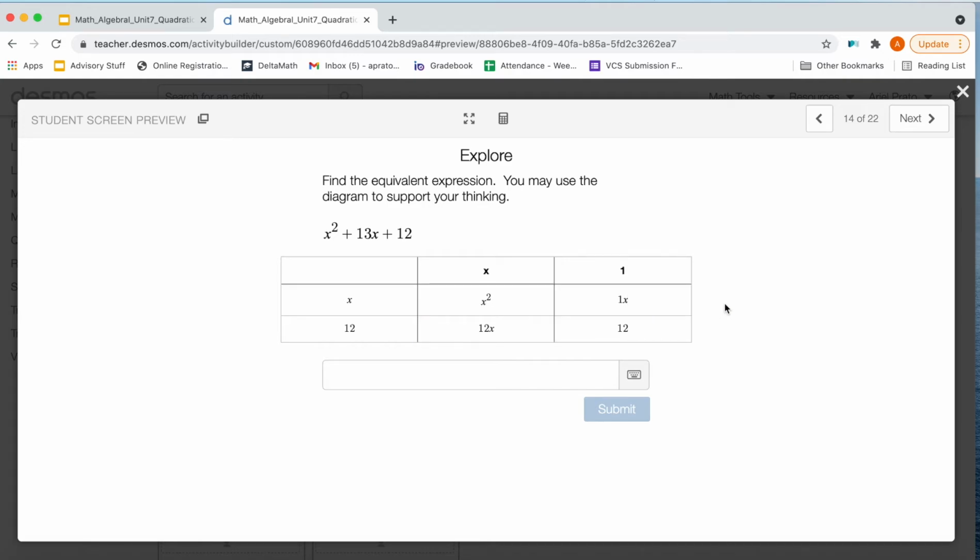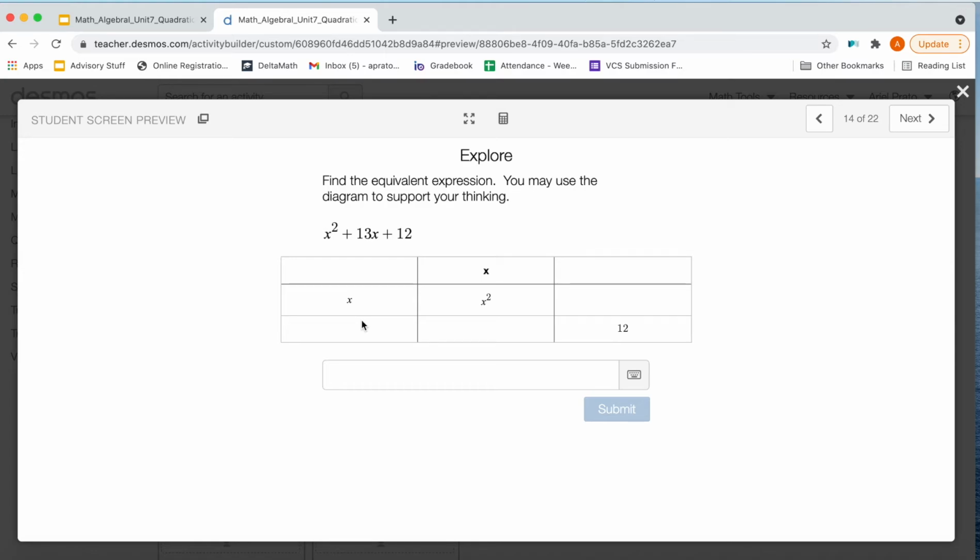So what you can encourage students to do if they're getting stuck is fill out what they can fill out in the chart to start off. So they can fill out the x squared, the x, and the 12, and the x's and the 12. And then you can ask them, okay, well, can you think of some numbers that could go here? 4 and 3. Try it out. Does it work? No. And then as they do all of these problems, at the end you can have that synthesis conversation.